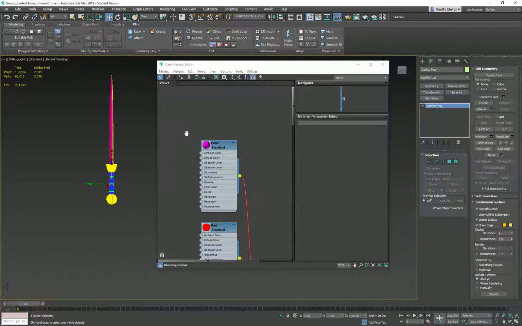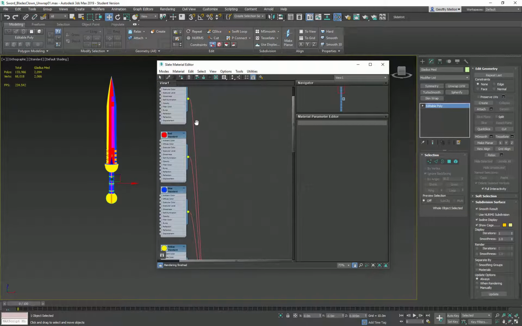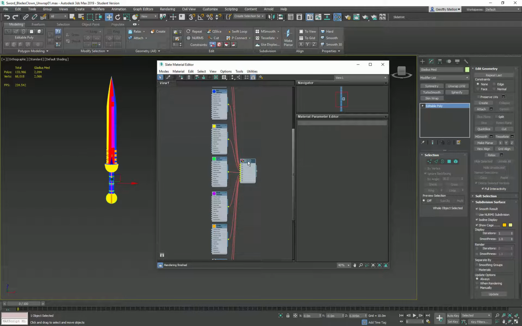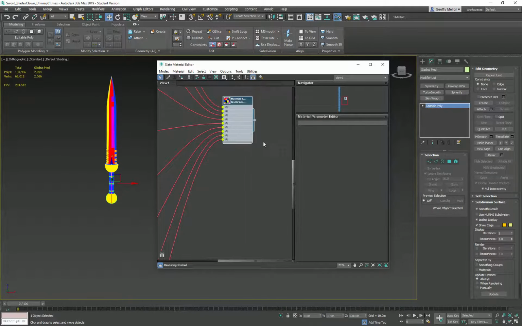So there you go. We got 2 new colors added to it, and you can do that simply, or you can do it from the beginning. Now, to me, again, the compact material editor is the easier way to do this, but you really need to get used to thinking this way because as we get more complicated, this is the way it is. And again, all we're doing is making a multi-sub which has a bunch of hookups to it that match to that size. Okay?